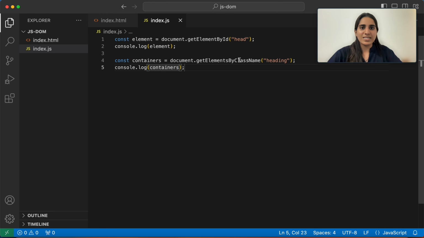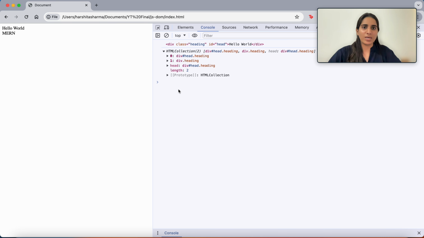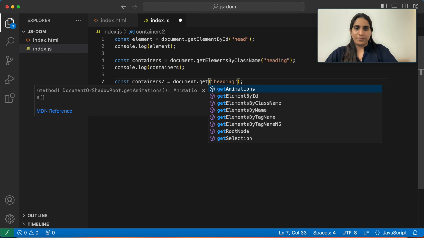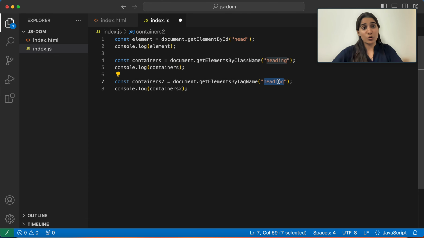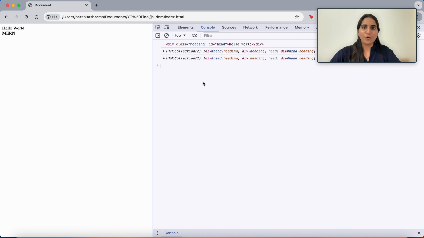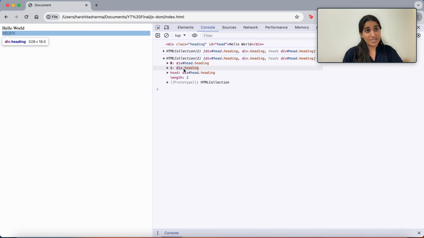Okay, in the same way अगर आप getElementsByTagName भी करोगे, in that case also it will provide you both the elements. Okay, getElementsByTagName. Okay, so इस केस में हम लोग class नहीं provide करेंगे, हम लोग element tag name देंगे. What is our tag name? That is div. Okay, go back and then reload. You will again notice it has returned you two values. Okay, first is this one and then second is this one.